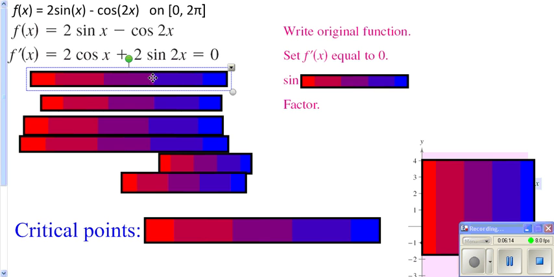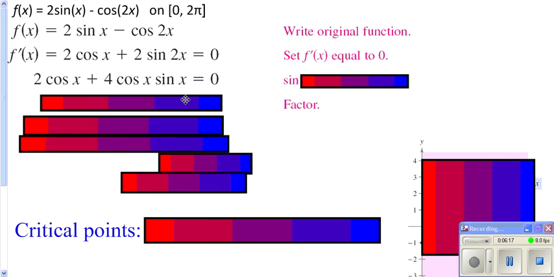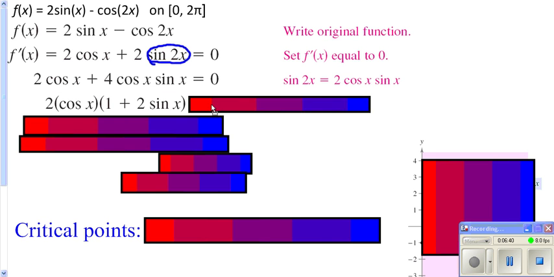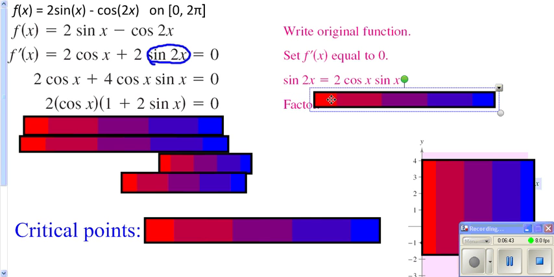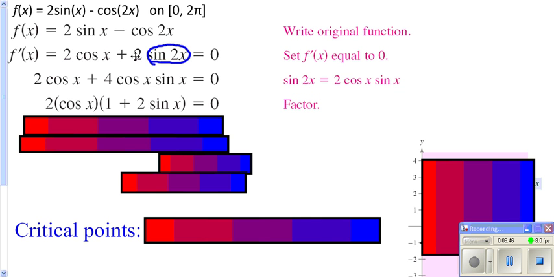Now we want to go ahead and solve this. Now we're replacing this right here with your double angle sine formula. Your double angle sine formula, if you forgot, is 2 cosine x sine x. So now that I've done that, all I have to do is go ahead and pull out my common factor and then look at what's left. So then we can solve it by factoring. There was no common factor that would help us up here, so that wouldn't be helpful. So that's why we had to go ahead and use our double angle sine formula.